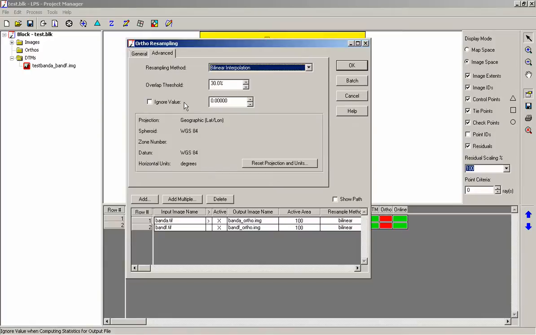Now if I look at the advanced resampling process, if required we can take it as nearest neighbor. Now ignore zeros. If I want to change the projection of this orthophoto, then I can reset the projection from here.